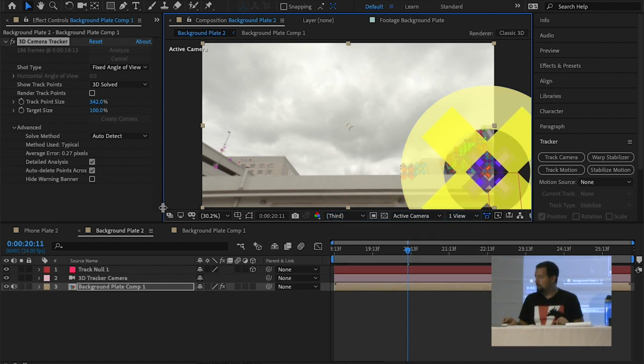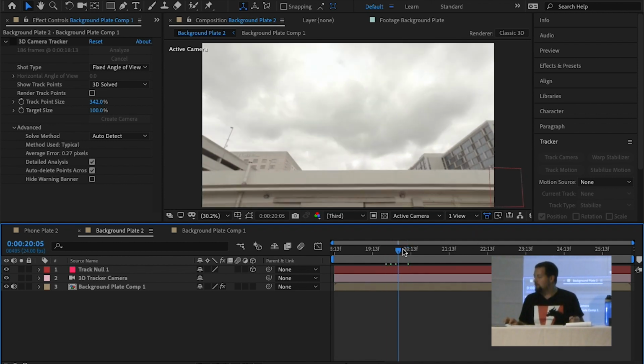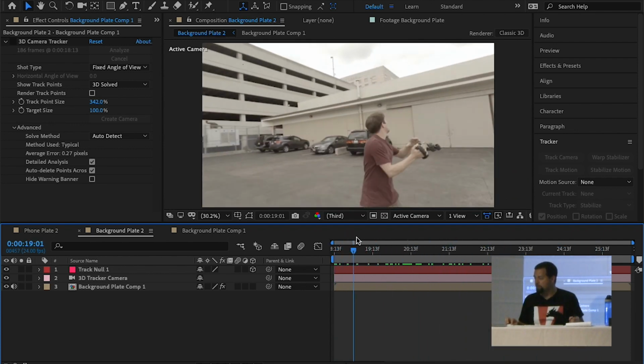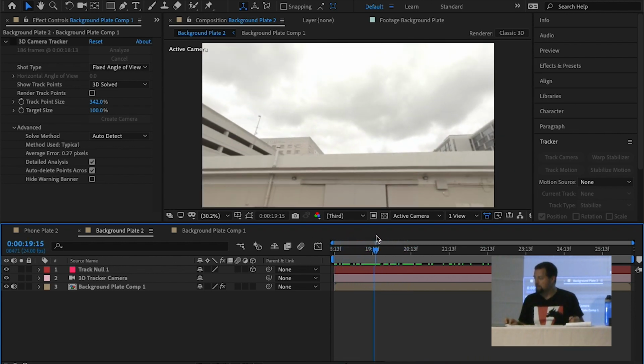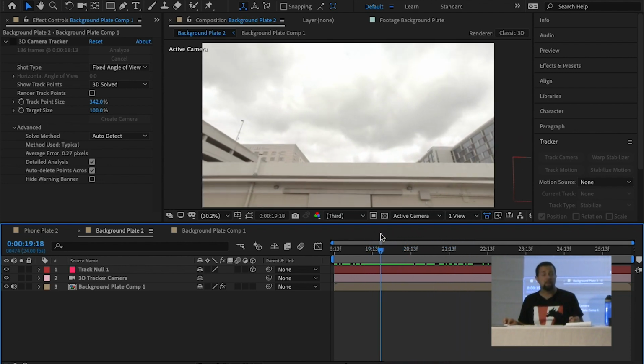Okay, click. And as you can see, if you disable this, you'll see this little red guy here. That is what's called a null object. It is just an empty placeholder for storing data. And as you can see, as I move around, it is pretty much locked into the footage as well. So the camera pans like this, and it basically knows where it's supposed to be. You can see there's a little bit of noise, and that comes from the fact that this wasn't shot on a lockdown source, so there's going to be some noise in your movement, unfortunately.